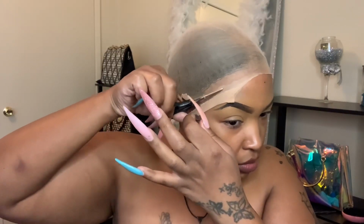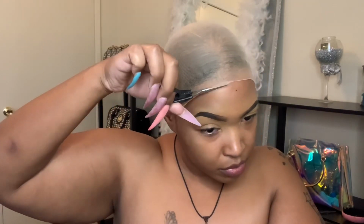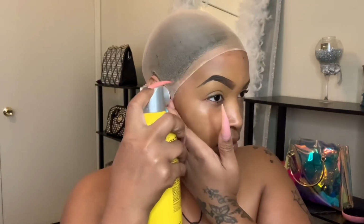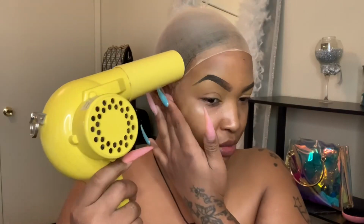So I ended up straightening the wig because it had a curl pattern that I wasn't really too fond of. It looked too much like a synthetic lace front wig, so y'all know me, I just hooked up my flat irons and straightened her out, and it looked so much better. I put some anti-perspirant deodorant on it, this one in a spray can, because it helped get rid of the shine. Or you can use some dry shampoo, or you can take a little bit of baby powder and put it on the lace front wig. I don't like using the baby powder because it makes it staticky, and every time I brush it out, the hairs stick to the brush. I don't know if y'all ever went through that, but I have.